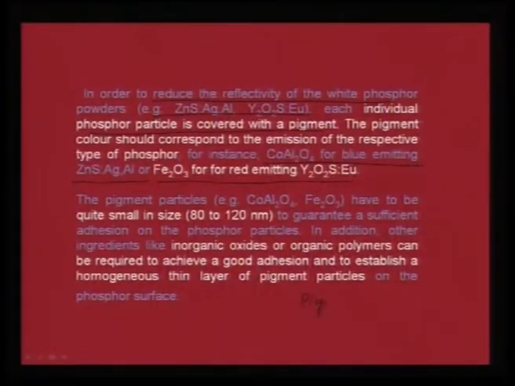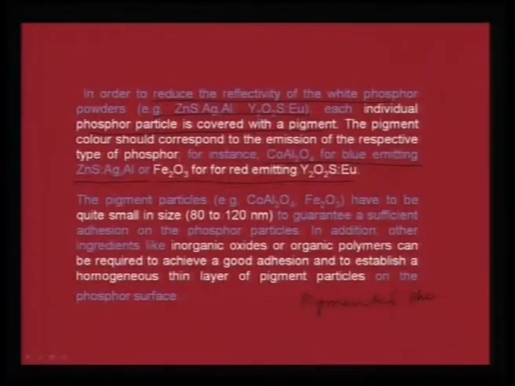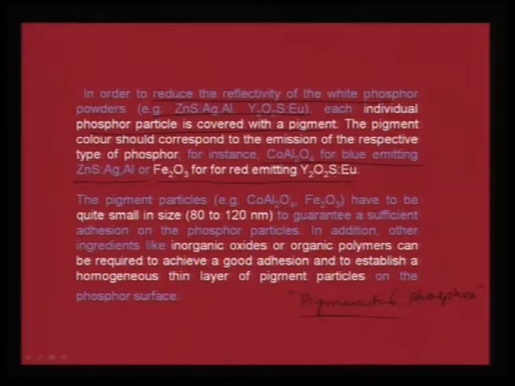As a result, we have a new generation called pigmented phosphors which are used, and this again depends on the company which is making them and the requirements. So, pigmented phosphors are a very important issue, and here again the pigmentation, as you see, comes from several colored inorganic oxides. For example, cobalt aluminate is mostly a peacock greenish blue combination. Iron oxide is predominantly a yellow brown stuff which is added to control the reflectivity.